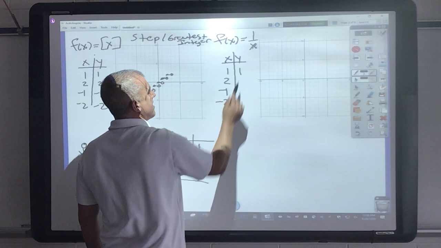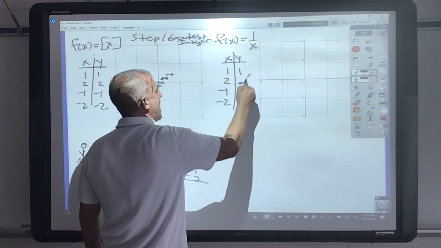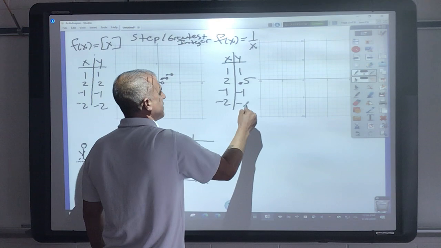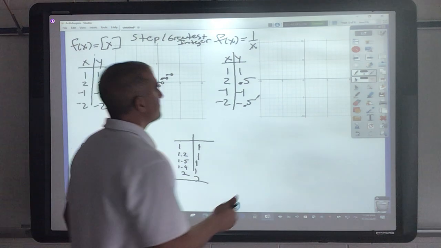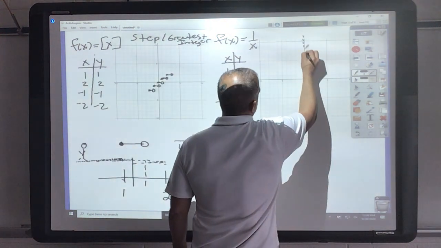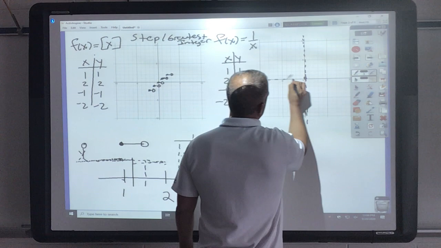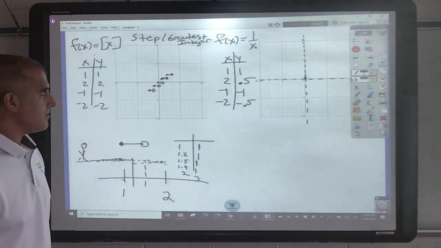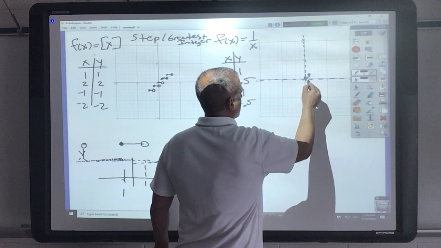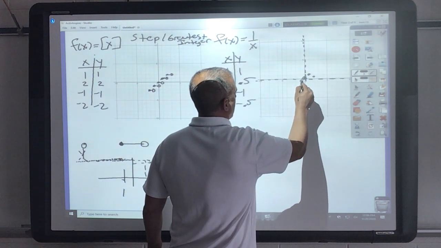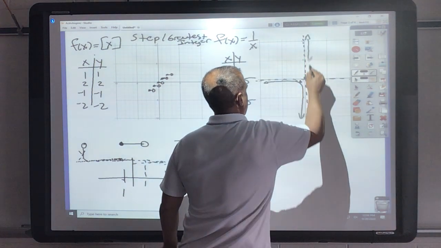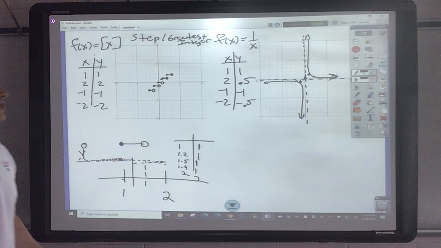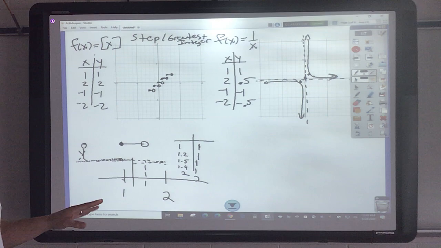This is a rational function. If I put 1 in there, it would be 1. 1 divided by 2 would be a half. Negative 1 gives negative 1, and negative 2 gives negative 0.5. For the rational function, it's a little bit different: our anchor point is going to be 2 asymptotes. So 1 over, 1 up, 2 over, a half, 1 left, 1 down, 2 left, a half. This is what your graph looks like for the rational graph.